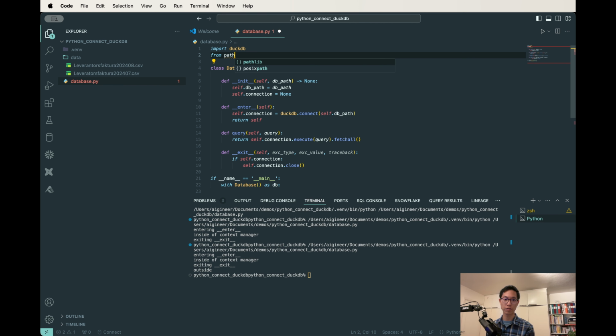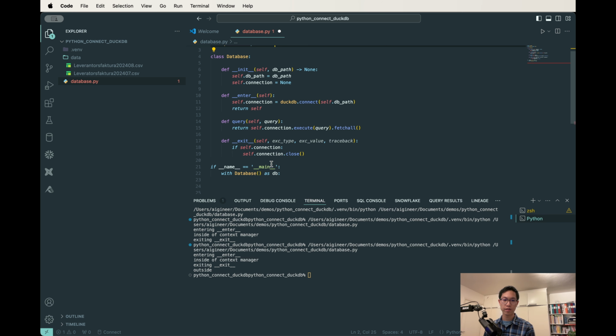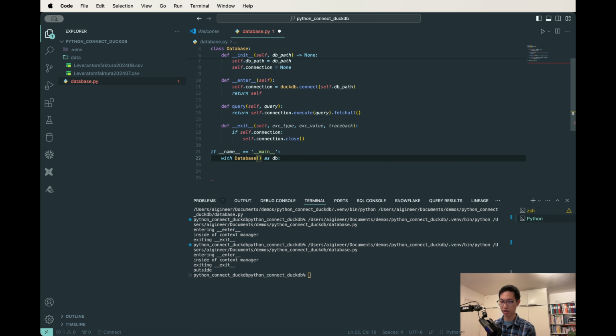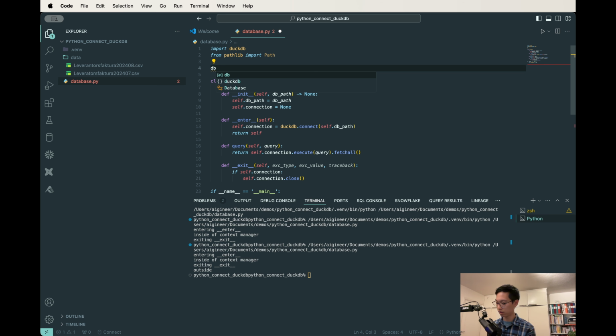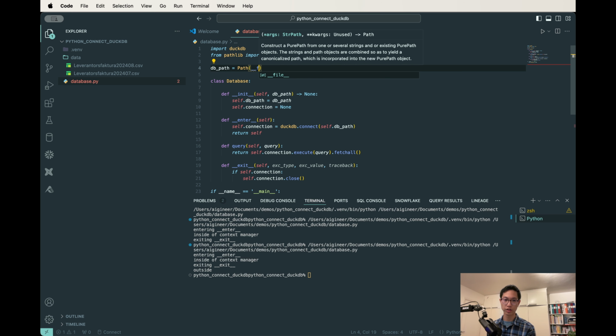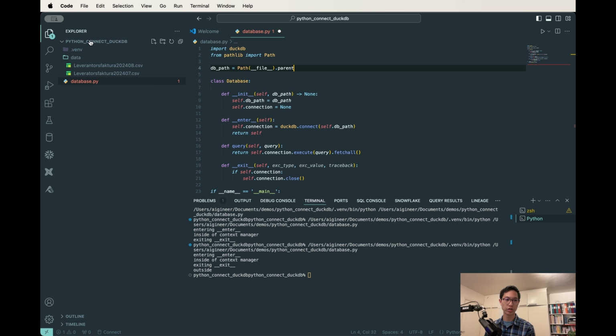So from pathlib, import Path, and I will call db_path equals Path(__file__).parent, so we go into this parent, and then slash tests.db. I will throw this away later.